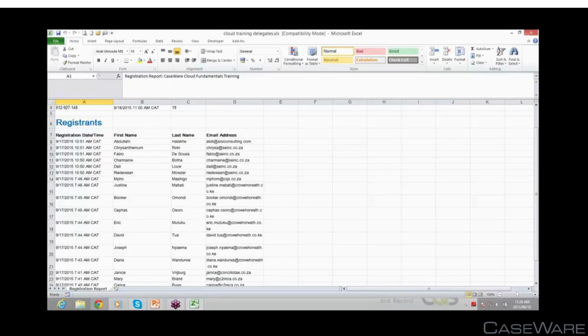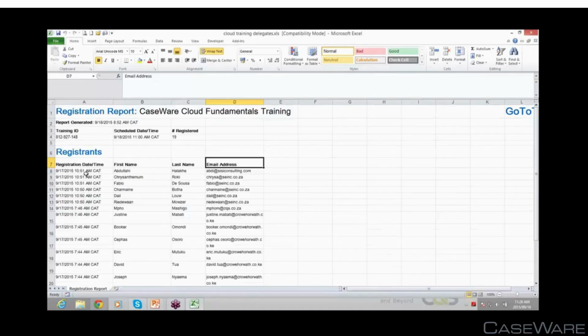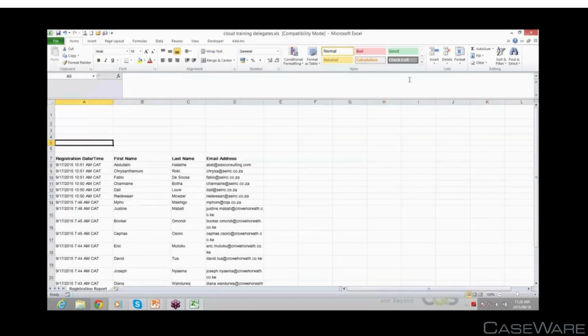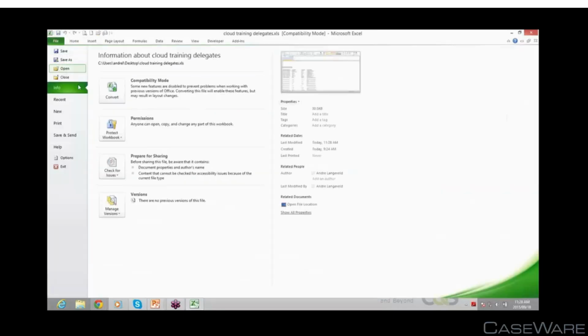Cool. Okay, so I've got all of you guys added here. So what I'm going to do is you need the first name, the last name, and the email address of these people. Okay, so I'm going to be doing this and I'm going to be importing this into the cloud section there. Okay, so I'm just going to quickly save this. Okay, and it needs to be a CSV. Guys, remember it needs to be CSV. So I'm just going to quickly go Save As.